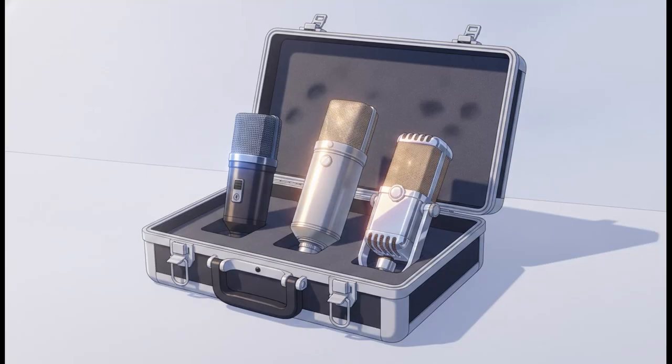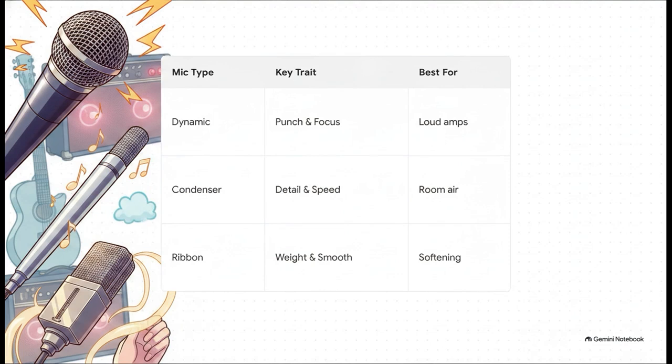Section 2, the microphone arsenal. Choosing your tone shaper. So if you are going to commit to moving air, you really need to know your tools, according to makingacene.org. First up, dynamic mics. Guys, these aren't just the cheap option. They are highly focused problem solvers that deliver massive punch and reject a ton of bad room noise.